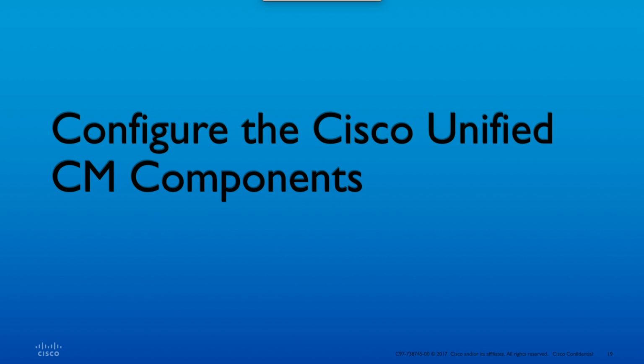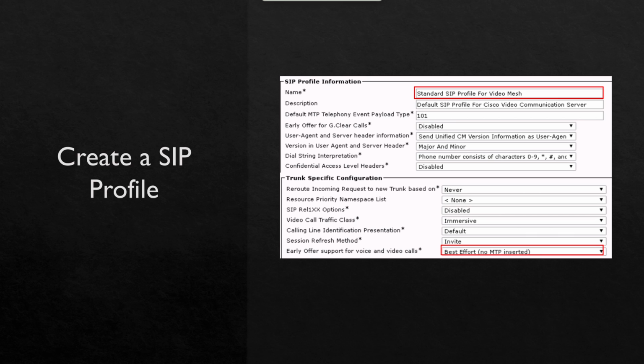It can be used by Webex Teams clients, and it can be used by Webex registered endpoints. It cannot be used by on-prem endpoints because you have to build the CUCM SIP trunk to point to the Video Mesh node. So that's what this next section is, right? How to get the CUCM endpoints to use the Video Mesh node. So just like when you're creating a SIP trunk for Edge Audio, you have to create the same general components for Video Mesh as well.